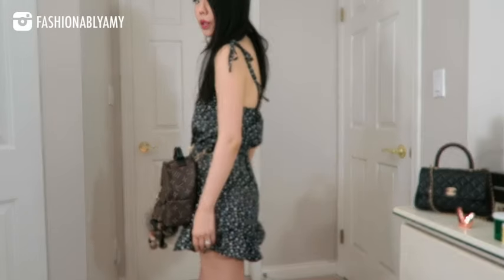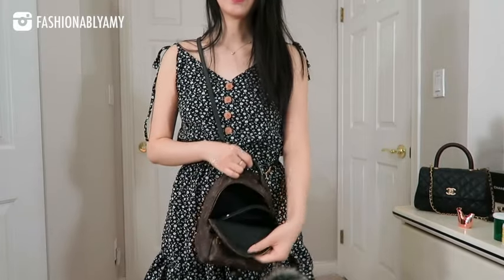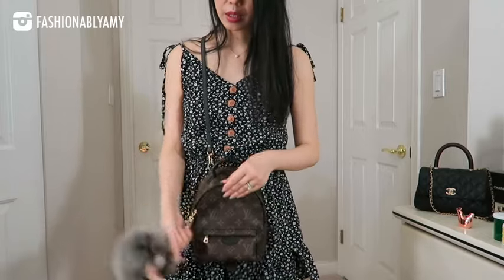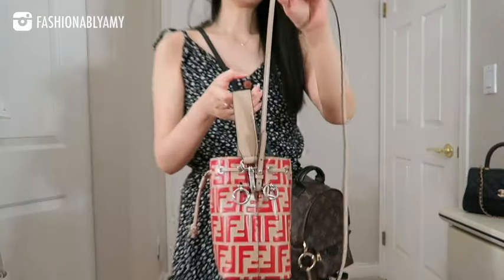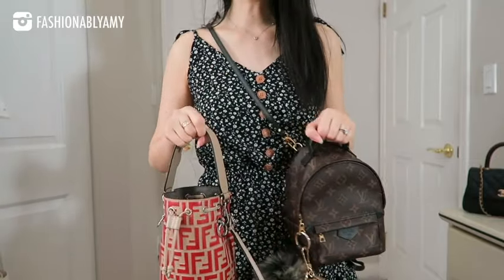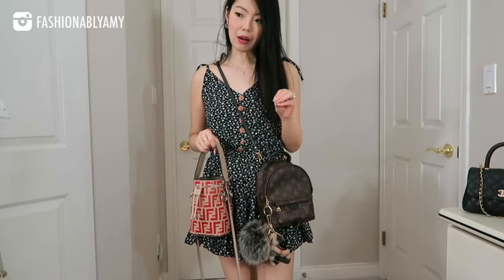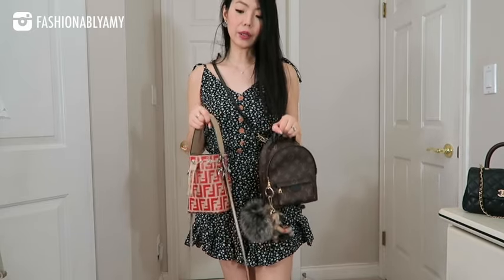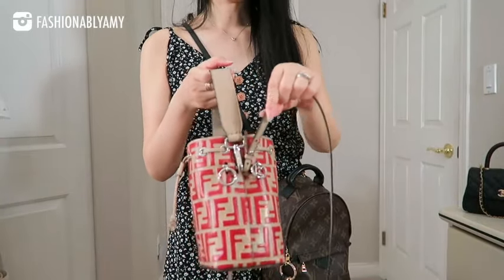It's very cute. It's a great travel bag. It fits a lot. With the charms, it's so much easier to open and close because you can just pull on your charms. It's not hard at all to open and close. This one has a long strap as well as a shorter strap. I love having the shorter strap. Like I said, I love these handles. It's just amazing. I love my flat bags, but sometimes when my shoulders get tired, you just can't really hold them as well as with the handles. I love the option of having the extra handle. But I love having the extra strap as well.